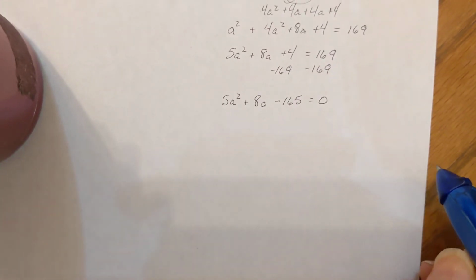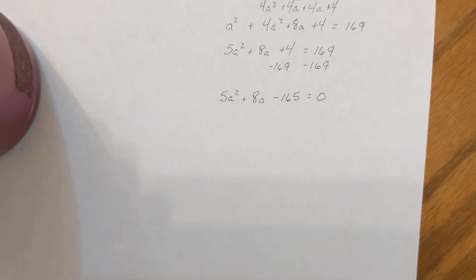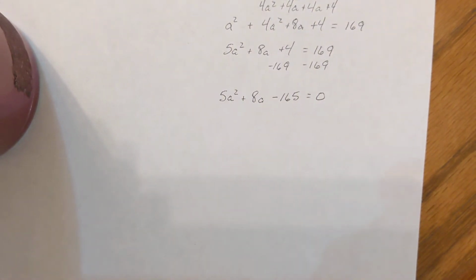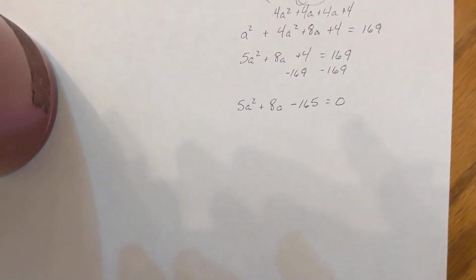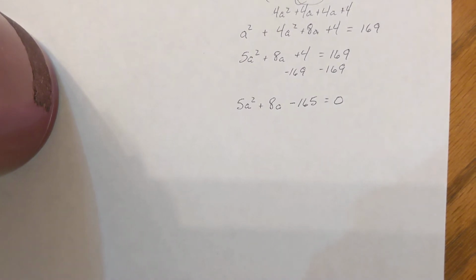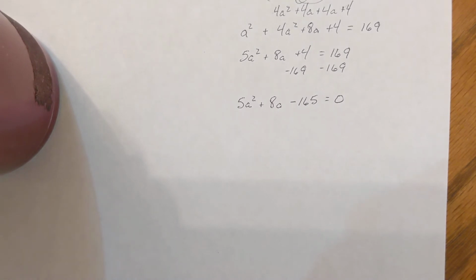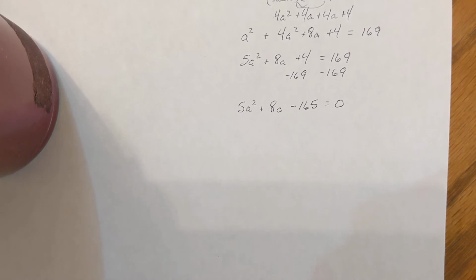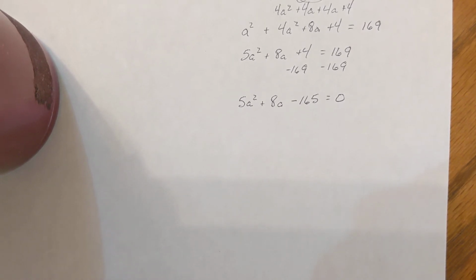When I'm trying to solve this, at this point in the course, I only know how to solve by factoring. So I have to see if I can factor this. I know several different ways to factor, but the first thing I do when factoring is look to see if I can take out a greatest common factor. I cannot. So I can factor by guess and check, or I can factor in the box. I can find a way that works for factoring for me.